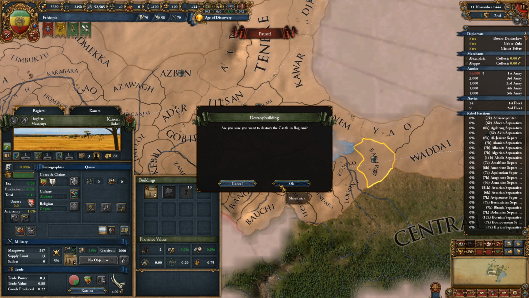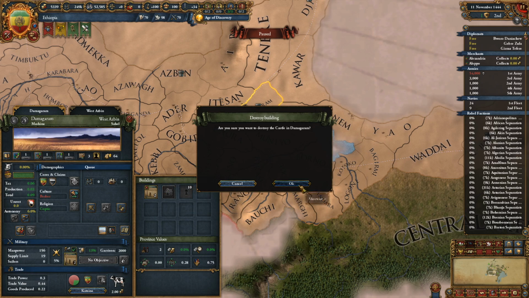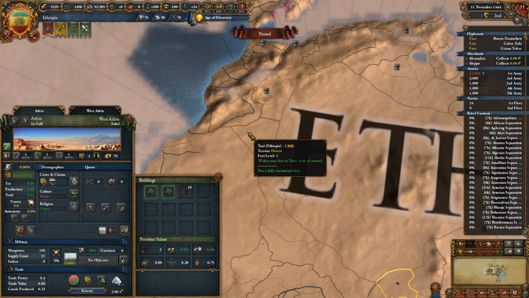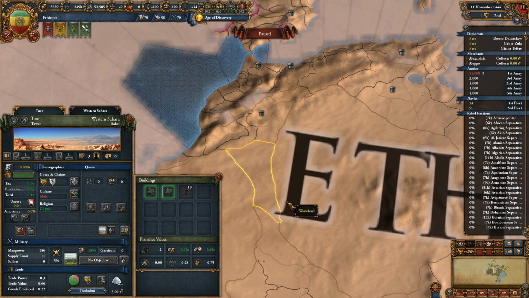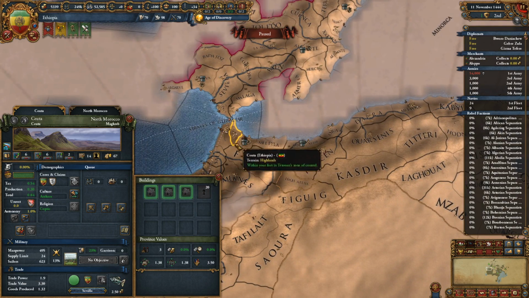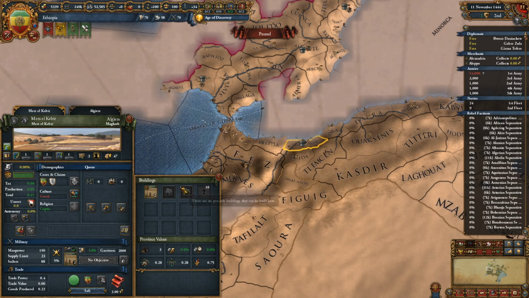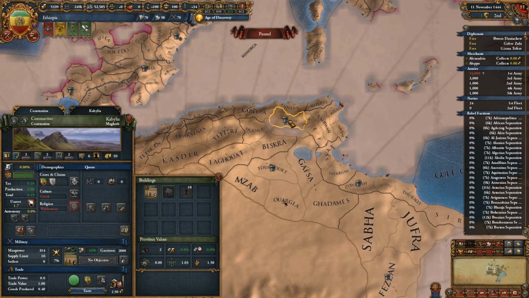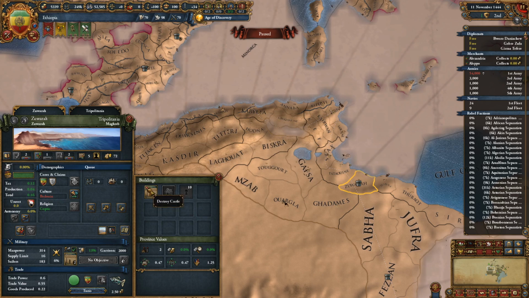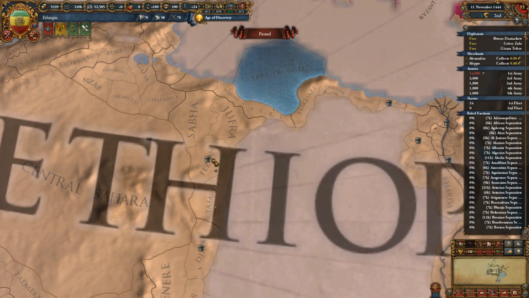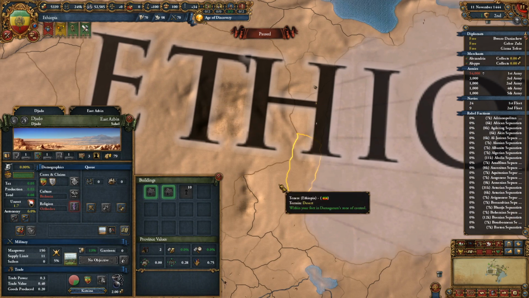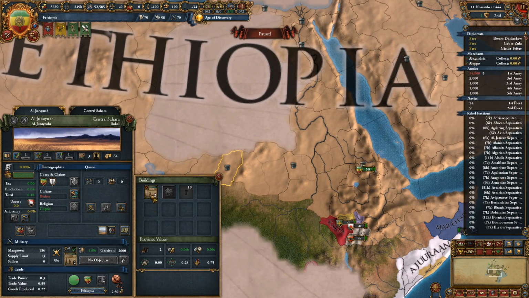Nobody's going to declare on us anyway. Even if they do, each of these counties, or rather provinces in Europa, is going to be so fundamentally worthless in terms of war score that we can just let them run rampant. It's fine. So we'll get rid of, for sure, every single one of our African forts. We might keep some of our other forts around. We'll have to evaluate those on a bit of a case-by-case basis. But certainly, all of our forts in Africa are going to go.